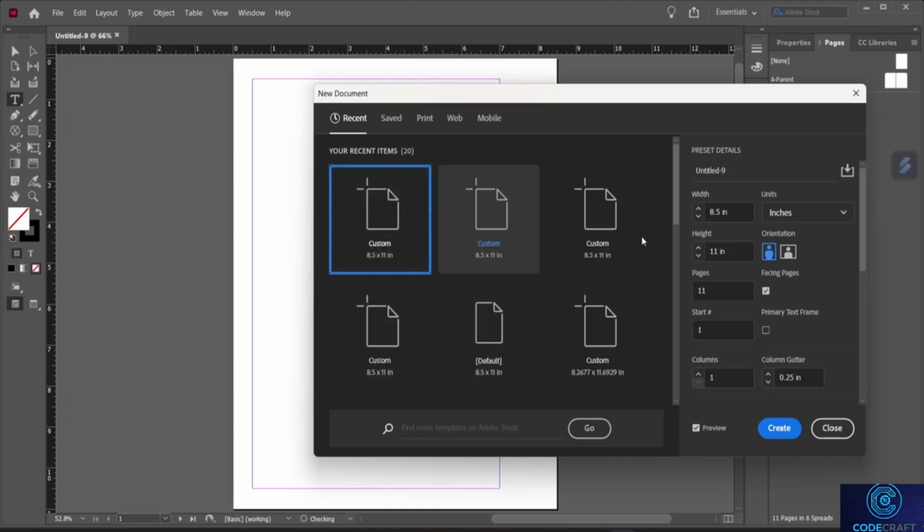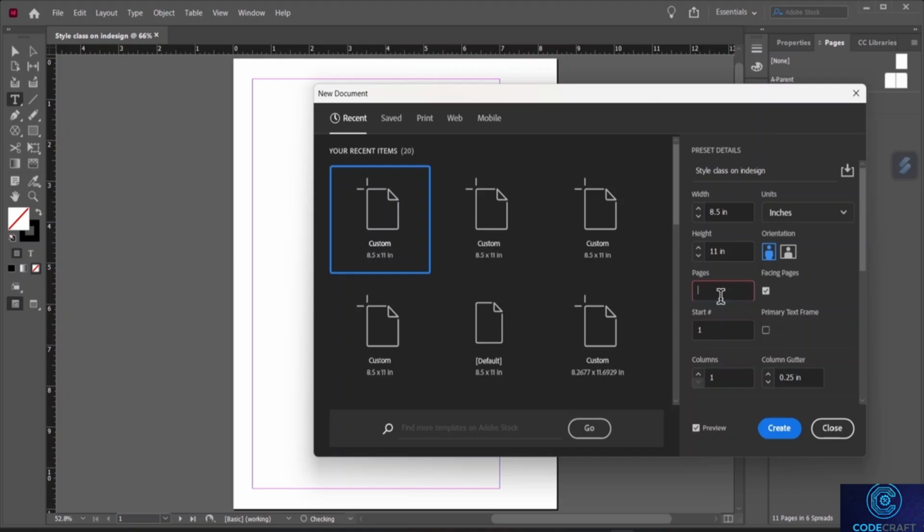So for that, first I will name this style class on InDesign. I have the width here 8.5 and the height is 11 inches.